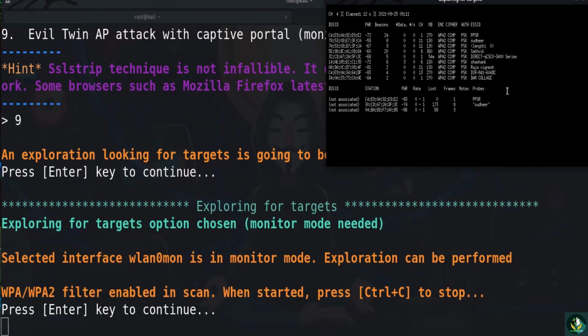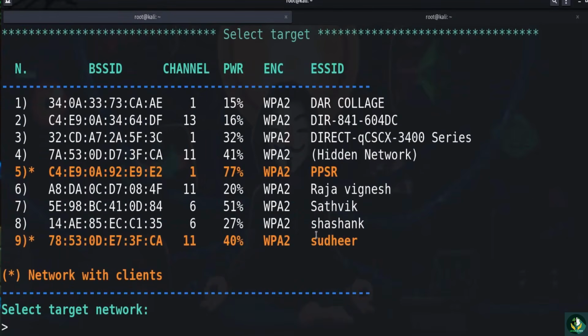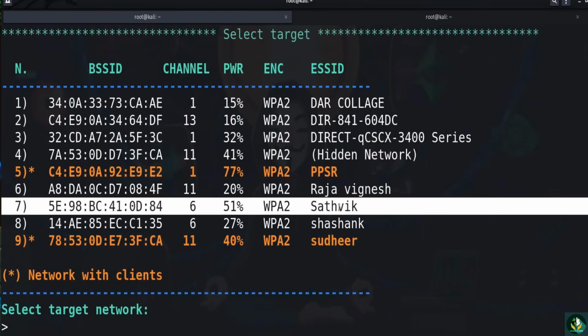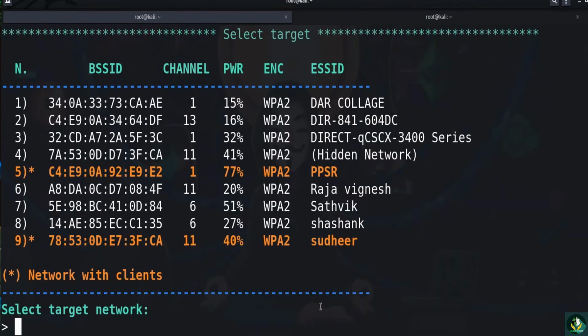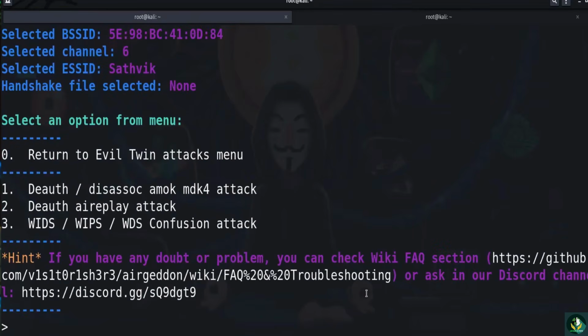Step 2, setting up a Wi-Fi access point. Next, the hacker creates a new hotspot using the same service set identifier, SSID name, as the legitimate network. They can use almost any device to do this, including phones, laptops, portable routers, and tablets. Some hackers may even use a Wi-Fi Pineapple to achieve a broader range. And step 3 is creating a fake captive portal.